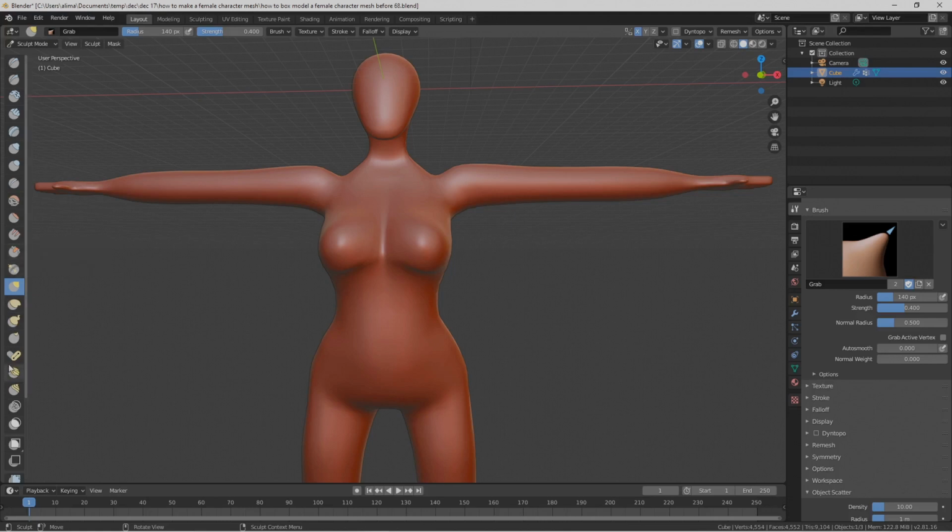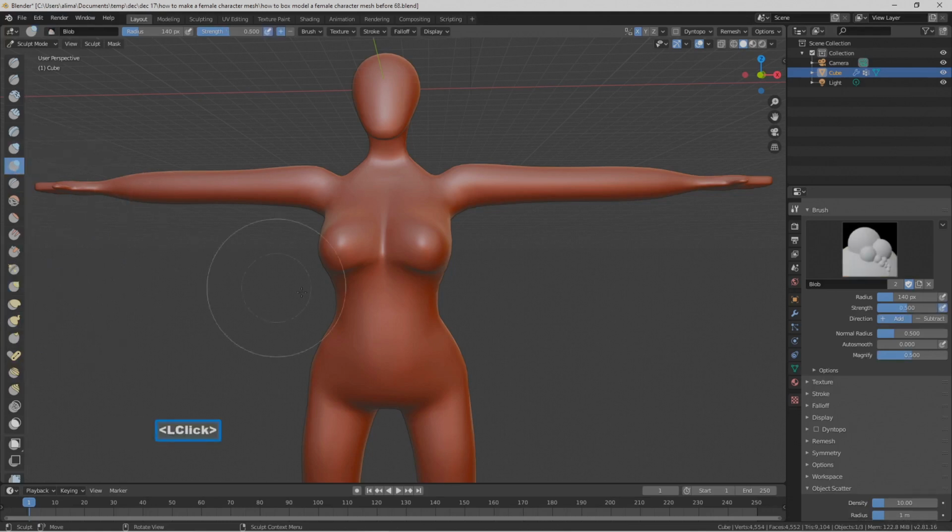They all have different things that they're good for. I tend to like the blob brush a lot. The blob brush allows you to increase geometry very quickly. As we work our way through this, we're kind of going to overdo a lot of features, and we'll overdo the features because we're most likely going to use a smooth modifier, which will bring the features in. So just be aware of that.